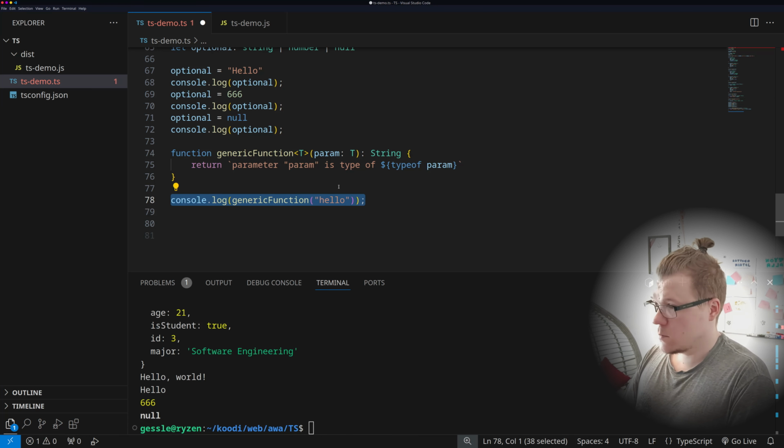And the bigger your project is, the more important it is to get rid of those stupid type errors. So your program is not working because you are putting a number to a variable that should be a string, or you are putting a string when you are expected to have an object there. So these are the stupid errors. But now TypeScript allows you to use types, and thus you won't get these stupid errors anymore.